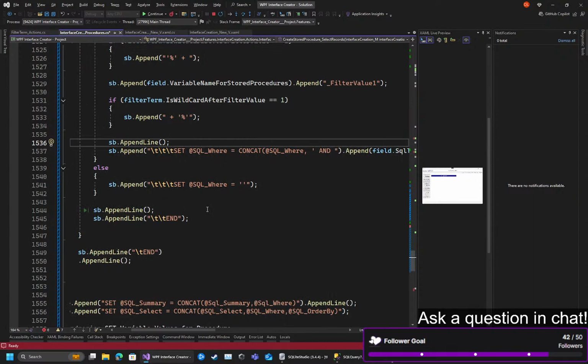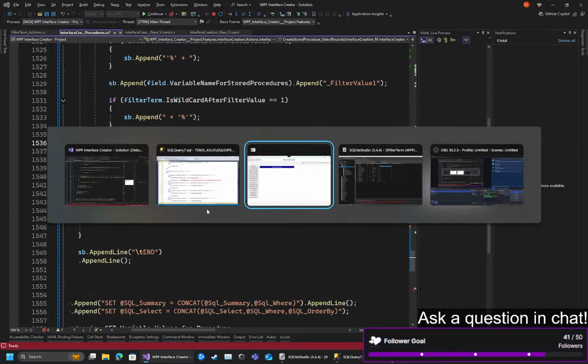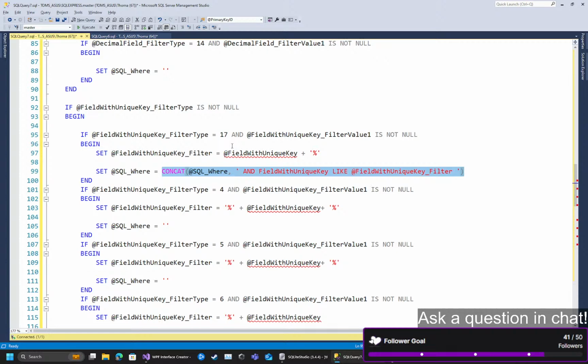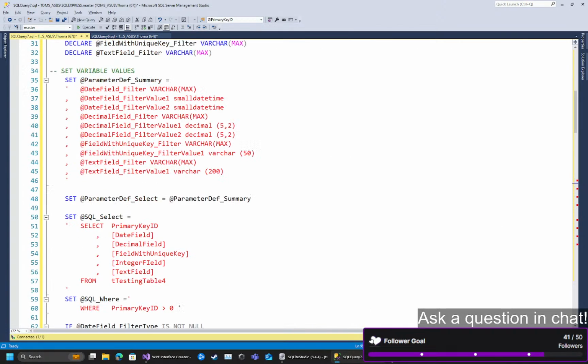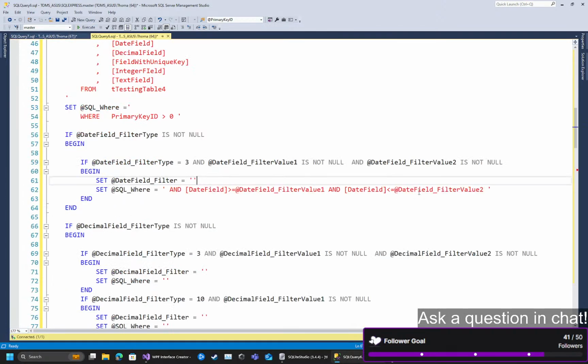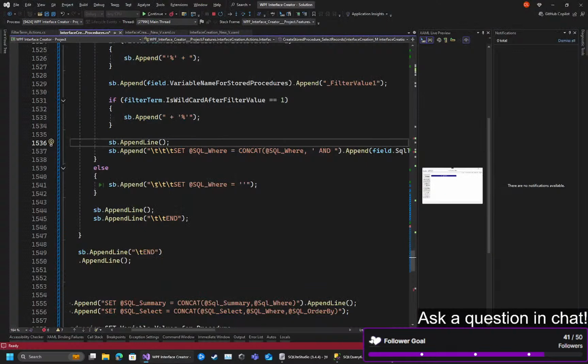So when we're doing where this way, we would do where equals what it was before, like filter value 1 and filter value 2, just like the between sense of things.